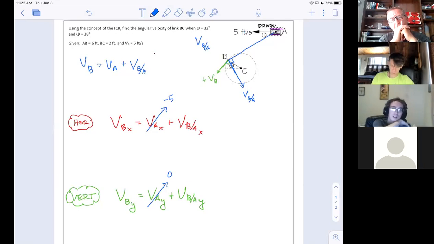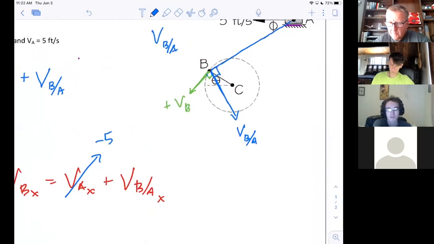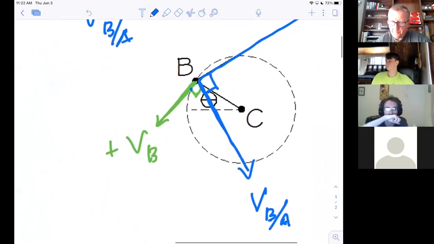Well, we have the direction that B has to be moving at this instant by just finding a line tangent to the circle. That's correct. And let's take a closer look at that. Since that green vector is perpendicular to BC, which I didn't draw very well, looks a little more than 90 to me. I could draw in, let's see. You can't do any of these problems the same. You just got to play around a little bit.